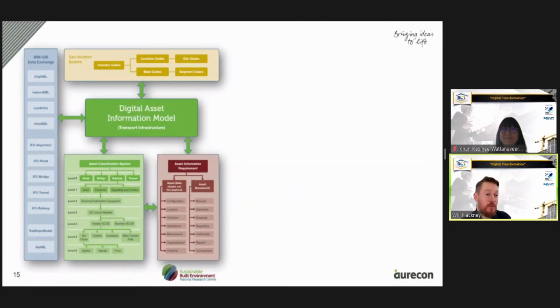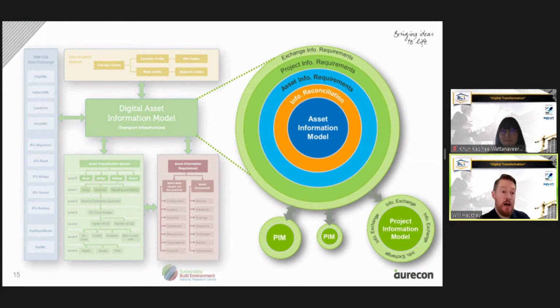Now, the Sustainable Built Environment National Research Centre here in Australia, Research Project 2.5, was led by myself as industry leader, alongside many industry partners, including government, academia. And this highlighted the importance of establishing a robust asset information model by managing requirements and delivery of asset-related information and data. And as you just heard from Sean, what that entails in terms of classification, structuring data about built assets is very, very relevant and important. But there are many challenges that still exist in relation to managing the ebb and flow and ultimately the reconciliation of information between various projects and stakeholders.